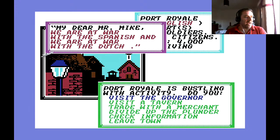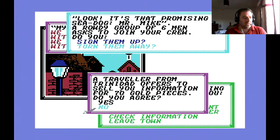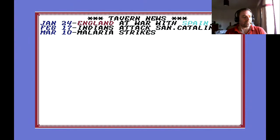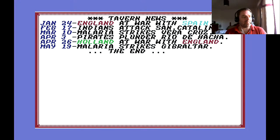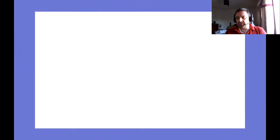My dear Mr. Mike, we're at war with the Spanish and we're at war with the Dutch. Okay, that's all I need to know, young sir. Let's visit a tavern. Sign them up. So they look like a sturdy set of chaps. No, thank you. Not just at the moment. Part of an old map. No, bugger off. England is at war with Spain. Okay. Malaria in Gibraltar. Fair enough. Let us leave town. Let's go sink some ships.